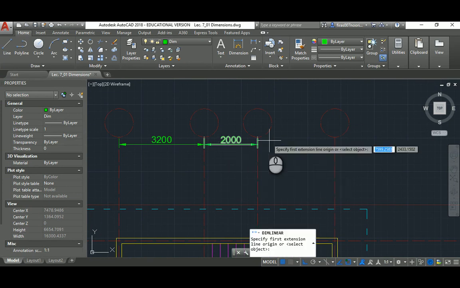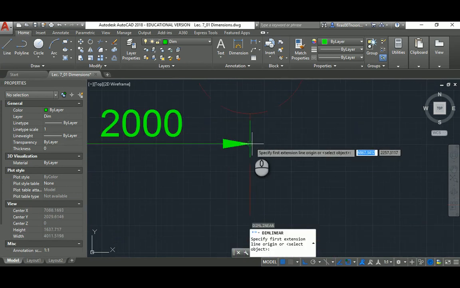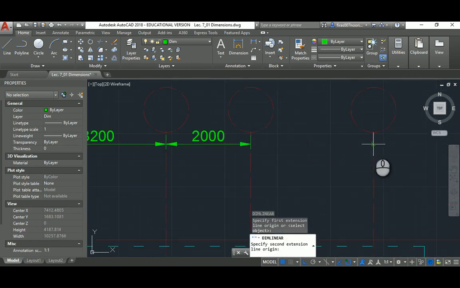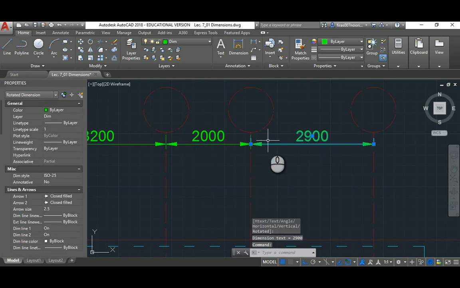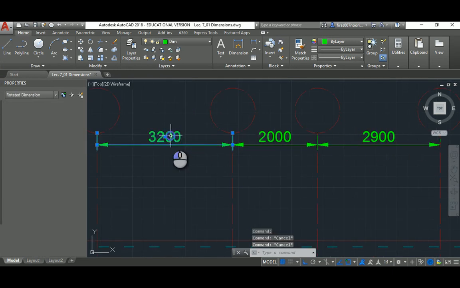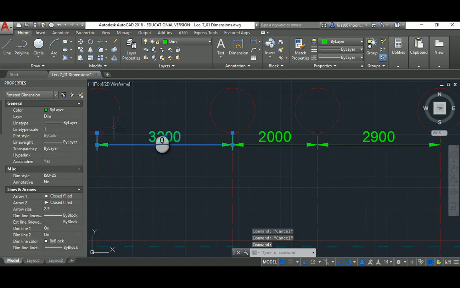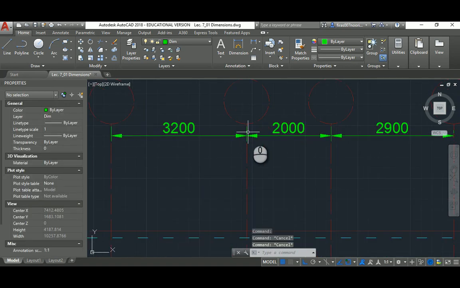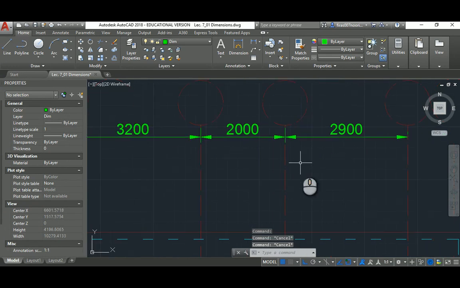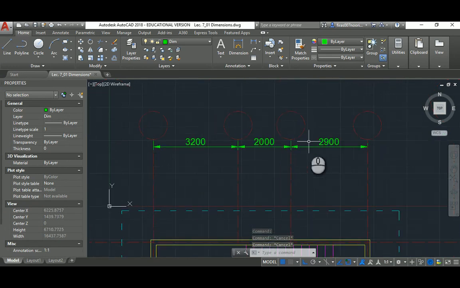DLI, and again, I can go from the end of that to the end of that, and then click again on the same point to avoid specifying the distance from those points. So that's physically starting from this point and ending at this point, instead of having this, which is from this point to this point. So you can see the difference between the extension lines in here. So whatever you think might be suitable for you.